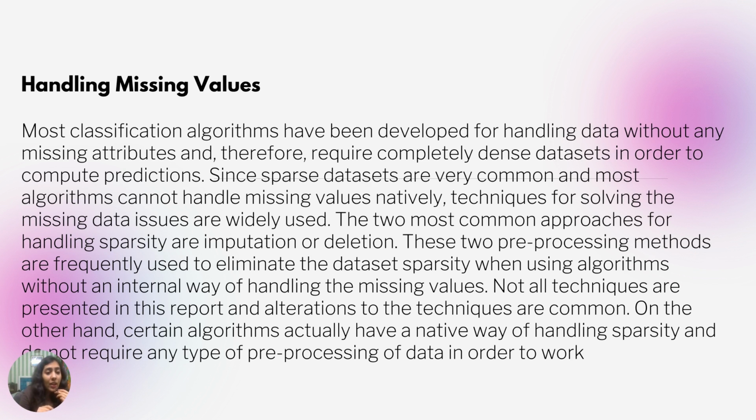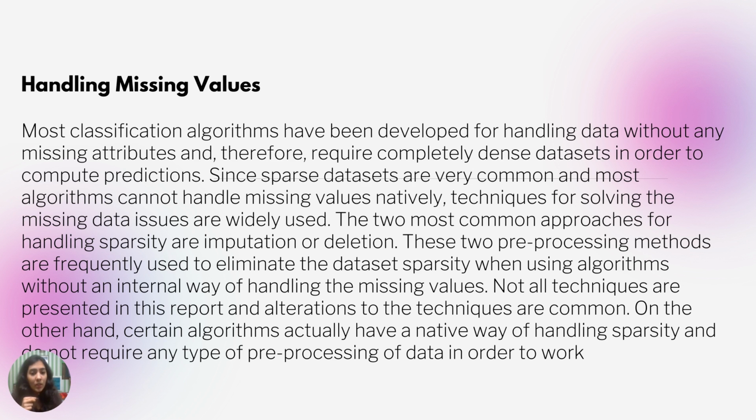Firstly, here are some of the ways through which we can handle these problems. Firstly, handling missing values. Most classification algorithms have been developed for handling data without any missing attributes and therefore require completely dense datasets in order to compute predictions. Since sparse datasets are very common and most algorithms cannot handle missing values natively, techniques for solving missing data issues are widely used.